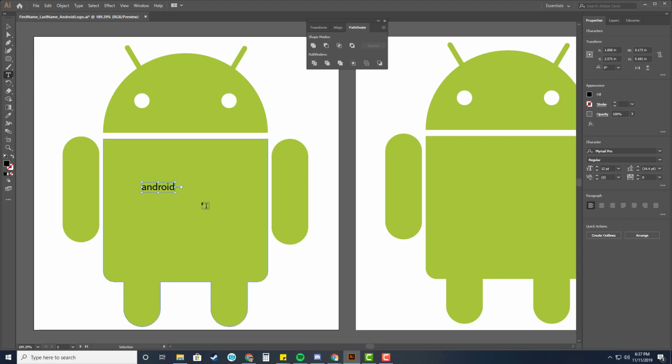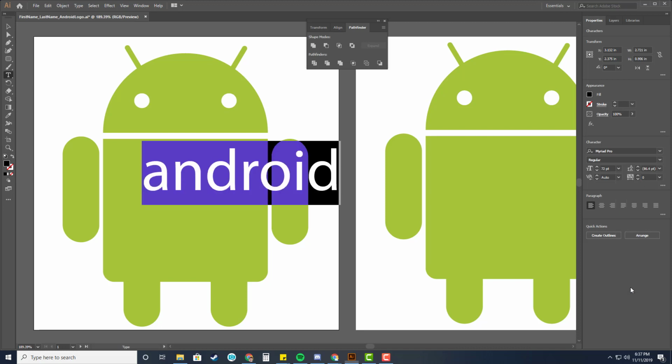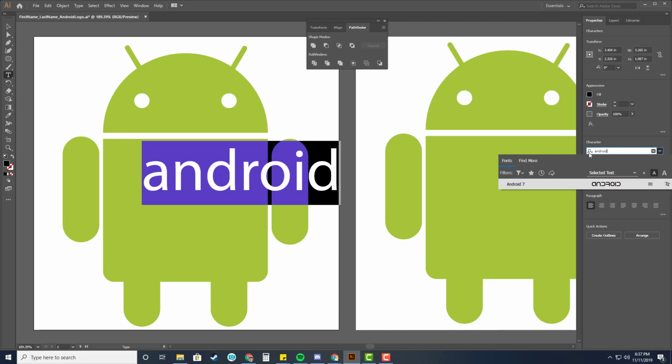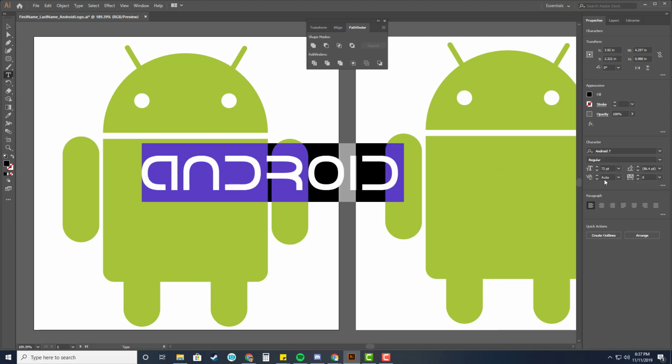Then we're going to hit Control A to select it and change it to 72-point font. The font we're going to choose is called Android 7, and you can just type that in up here, Android 7, and it should pop up in your list because this is the Android font that we're going to use.